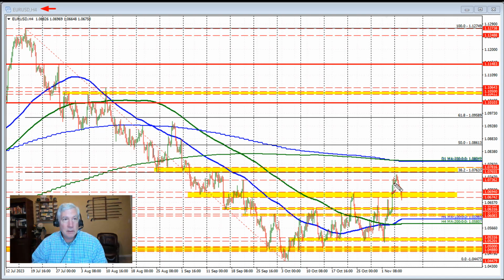If you look at this, in trading yesterday the market continued its rally that started last week and moved closer, got within 7 pips actually of the 38.2% retracement of the move down from this high going back to July to the low price that we saw in the month of October. As you know, when you have a trend move and a corrective move, I like to see the price get above the 38.2% retracement. It couldn't do it.